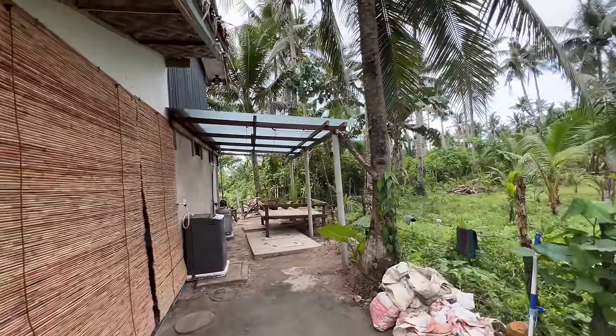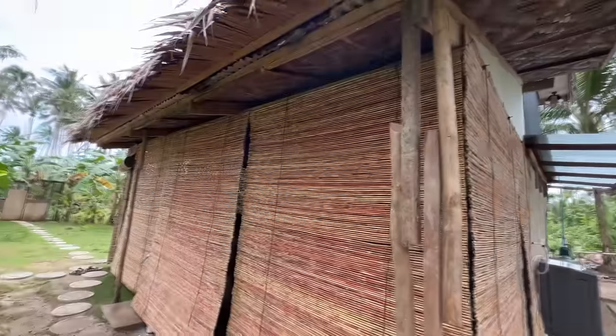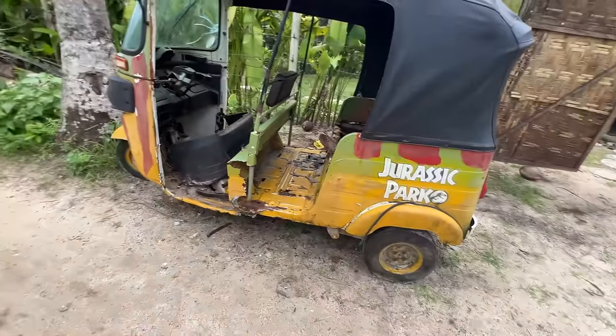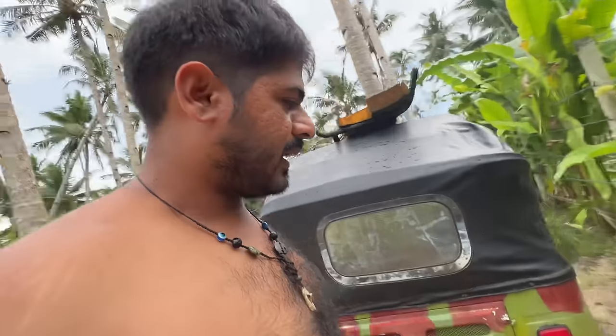This pergola area is awesome, it's so cool. I love this see-through roof — I don't know why I didn't think of that earlier. I've dropped you guys the idea — I got inspired the other day to maybe turn the tuk-tuk into an off-roading tuk-tuk. I've been getting quotes from mechanics and welding shops, looking into it. I'm not saying it's happening because it's going to cost a pretty penny.